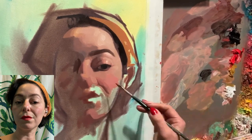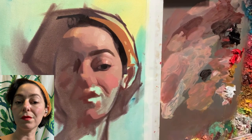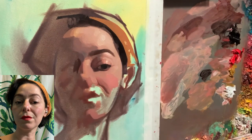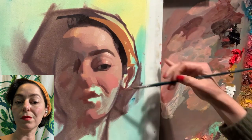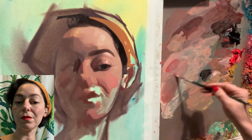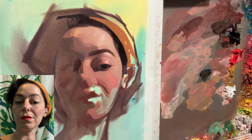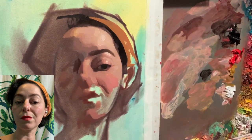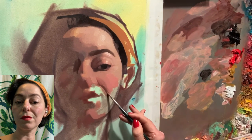I like this photo because it has so much dynamic color and color temperature with the two light sources and the interesting shadow shapes. It's a lot of information, though, a lot of subtle information.